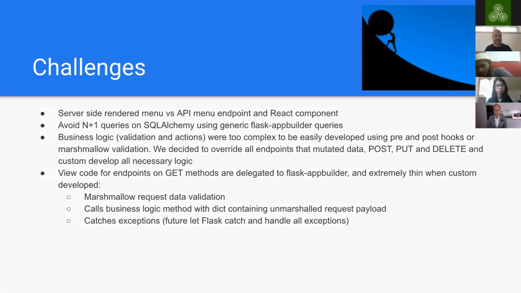Your Marshmallow schema is validated against a base data structure. Then the business logic will do business validations and will integrate with that Marshmallow type exception. So the endpoint code is really simple. You just do this and catch the exceptions. Next, instead of catching the exceptions, we will just throw the exceptions and register a Flask handler to handle the errors itself, because the exceptions can say, oh, this exception is HTTP status code 400, and the message is like this, and you get a specific error code, for example. So you let Flask handle that really nicely. That's a really nice feature of Flask.